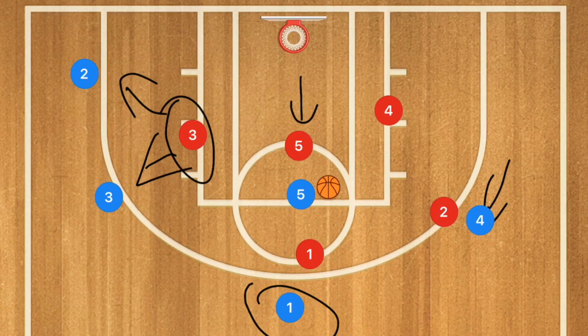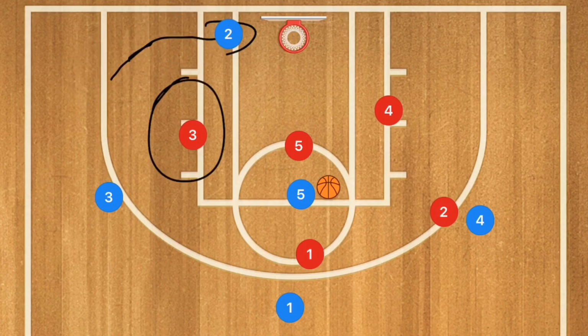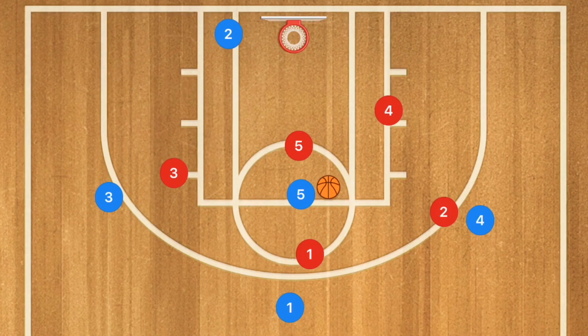So, when that happens, we could have player 2 read that and cut baseline, and now player 3 red has a decision to make. Do I want to stay here and be stuck in the middle of nowhere? Do I want to defend player 3's 3-point shot, or should I be smart and go defend player 2 down in the low post cutting baseline?